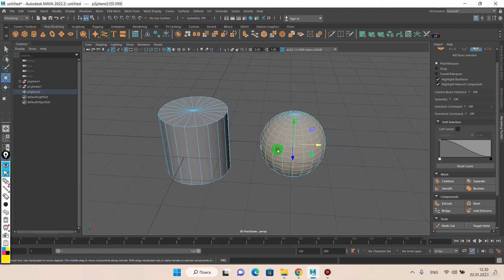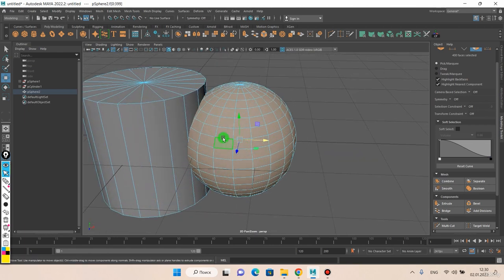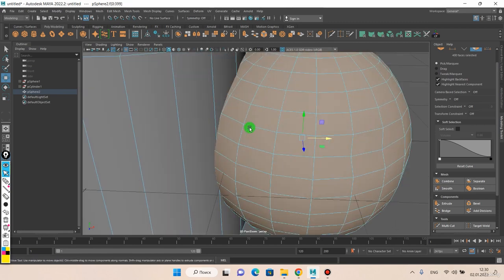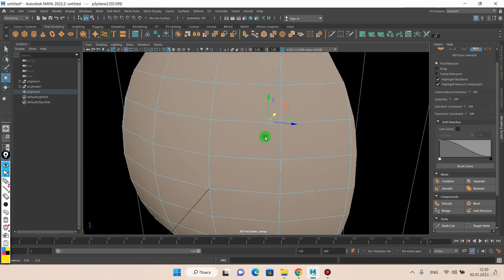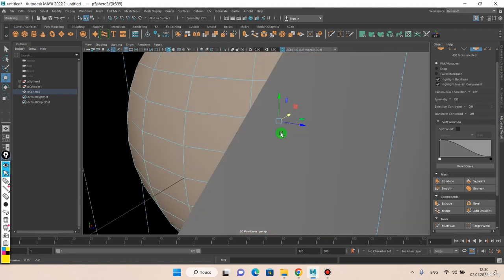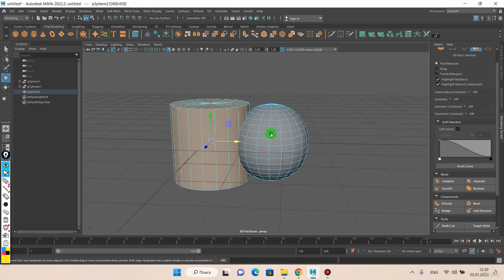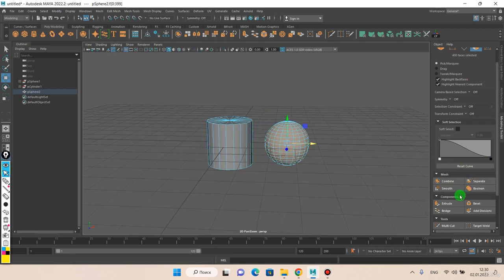But don't confuse it with the intersected geometry. If we have intersections, still only the closed geometry will be selected. So they are not topologically connected right now. And I will click separate.